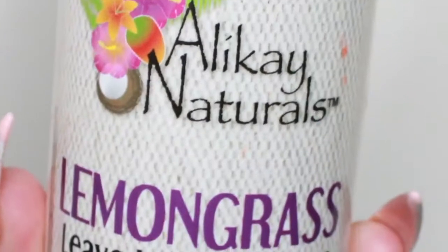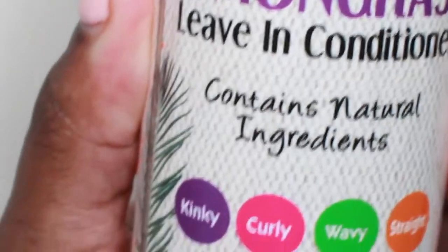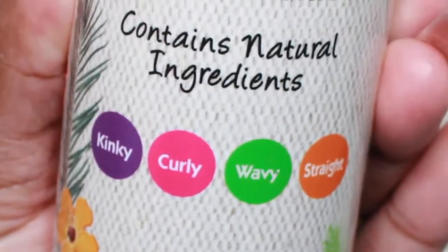Stay tuned if you want to see how I got this style using all Alikay Naturals products. So we're going to start by using the lemongrass leave-in conditioner.